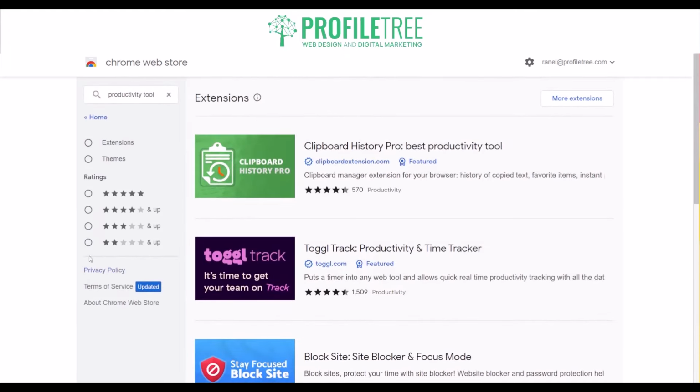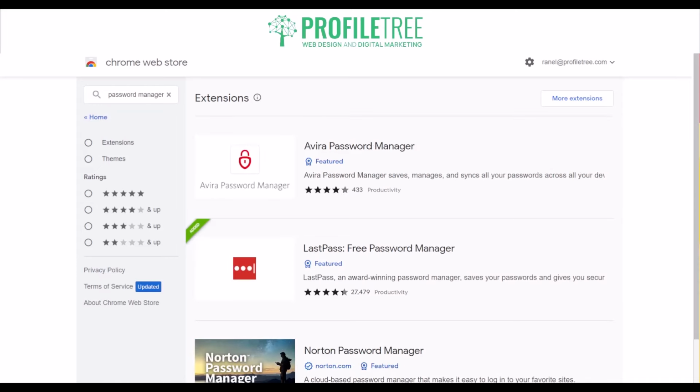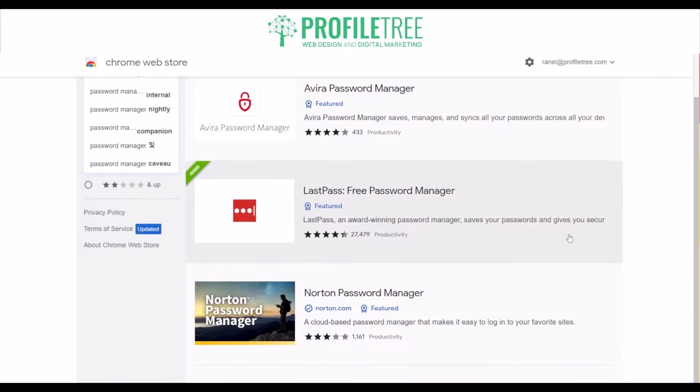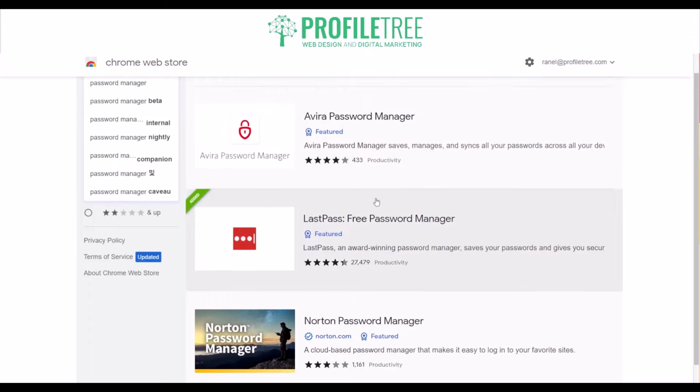Now it's not just the ones that I've mentioned earlier on. There are other things that will be helpful as a Chrome plugin, and it would be to use password managers. So a password manager would be extensions to securely store and hold, as well as manage, login credentials for various websites. Makes it convenient to access and fill in passwords when you need to. I'll show you an example on that one. Now you get a couple of options for the password manager. There is one there called Avira Password Manager. The one that's most popular, and I would say the best one there, is the LastPass. So that's another free password manager.